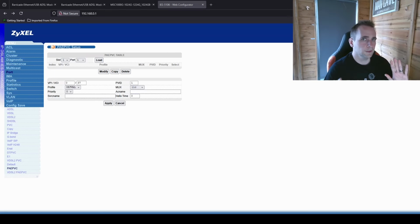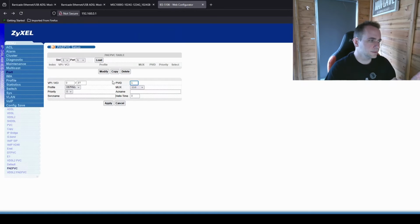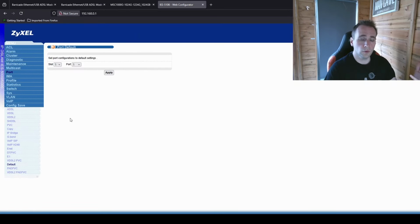I don't believe you can have both PPPoE and PPPoA set up at the same time. You might be able to for the backend CLI or potentially messing around with this. I'm not entirely too sure at this moment in time. What I believe we need to do is actually factory reset or default that particular line port and set it up for PPPoA. So that's what we're going to do now. Now, just for reference, this is still, I believe, connected with PPPoE, which it is. So let's go and default port 1 and then see if we can set it up for PPPoA.